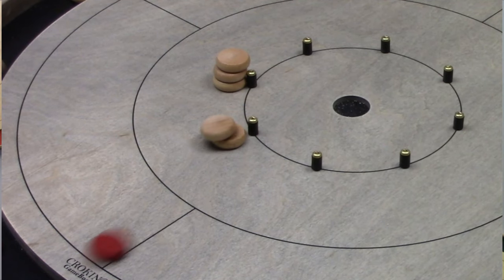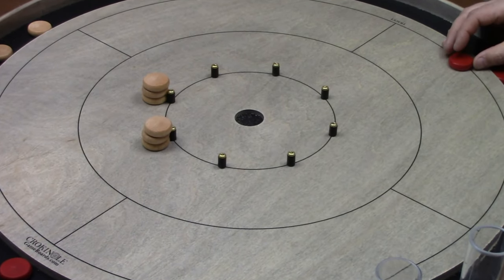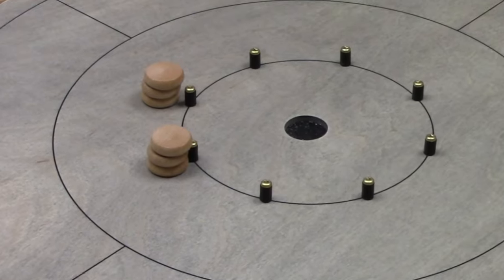As you do this drill, you're going to notice that you want to leave just a little tiny bit of space between the peg and your stack of buttons. There are two reasons for that. One: if they're too tight, when you shoot the bottom one out and the other two drop, they're going to catch that peg and fall over. The other reason is that you're probably going to catch pegs here and there. When you hit a peg, if the buttons are too tight, the rubber will actually bump those buttons back — and that's not what you want.